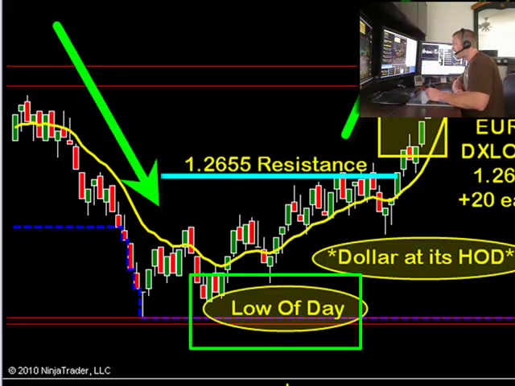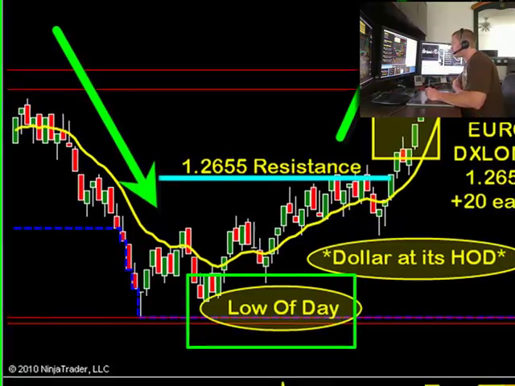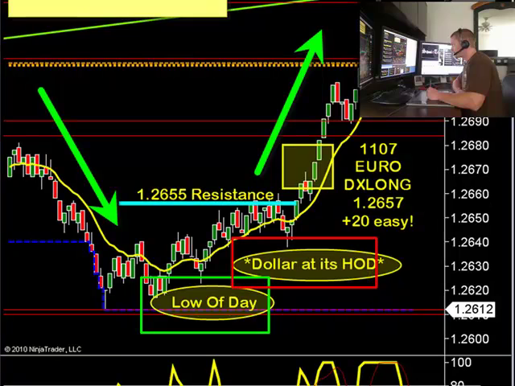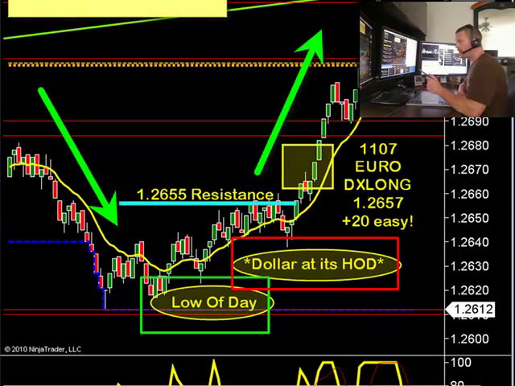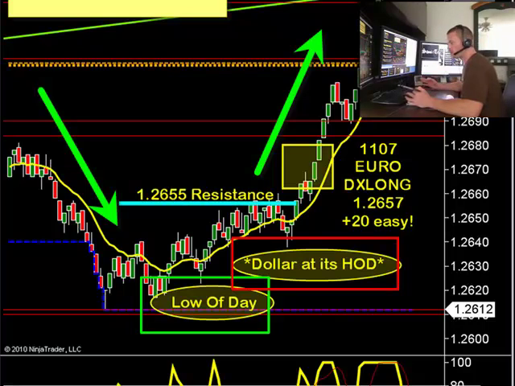Now at the same time, let's make sure that we have the dollar also at its extremes. The dollar must also be at its extremes. So the dollar has a negative correlation to the euro. Now let me explain more about that. Why would the dollar have a negative correlation to the euro? And why can the dollar, a small market, move the euro, a big market?